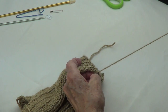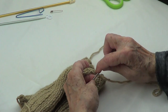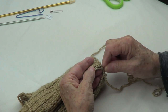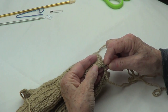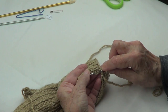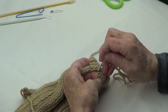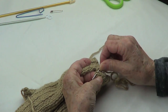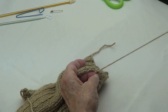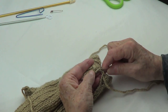So this is the reason why you have one purl on this side and two purls here, because when you sew them, you're going to want to go half of the stitch here, because you're going to go in and out of this part here, and then you're going to go in and out. So you're taking half the stitch here, half a stitch there, so when they come together they show two purls, the same as the rest of the glove.